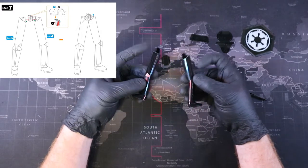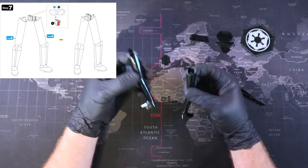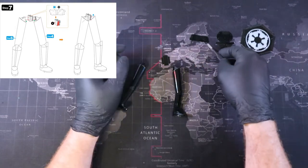Cha! I wonder if you can get Vader to sit down. Do you think those legs would work? I don't think they would. Okay, let's go ahead and move on to the next step. Let's grab 12 here.